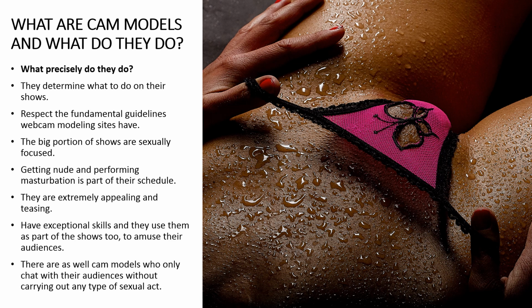Cam models are extremely appealing and teasing. They also understand methods to use body language to stimulate their viewers. A handful of cam models have exceptional skills, and they use them as part of the shows too. Skills like costume play, singing, hula hooping, gymnastics, juggling, or playing an instrument are part of their day-by-day schedule. They do all types of things that can certainly amuse their audiences.